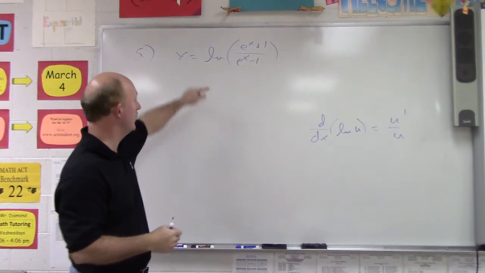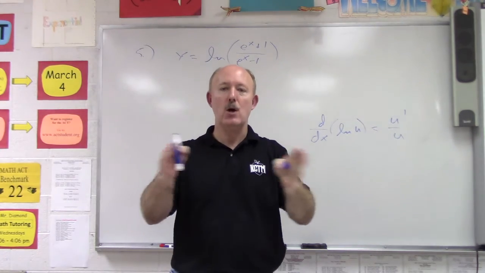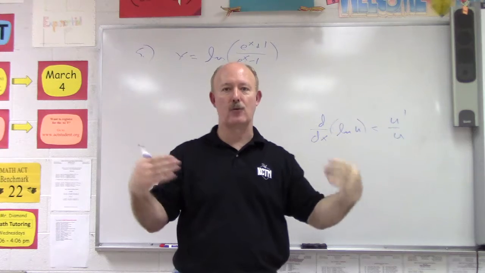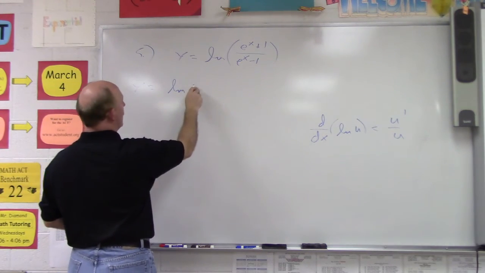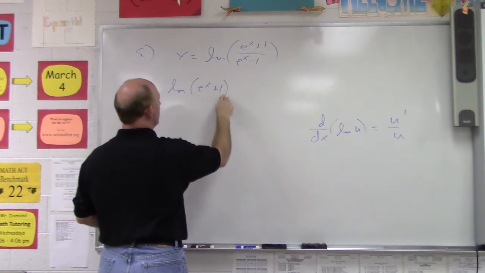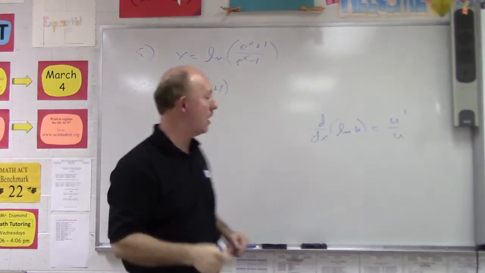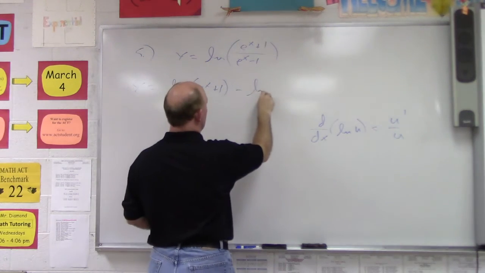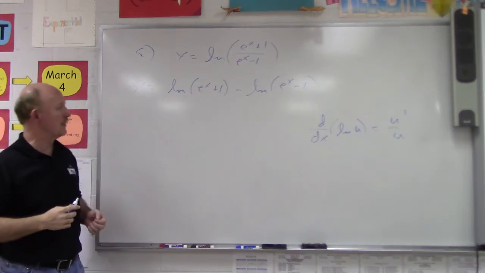But first thing I notice here, this is already a fraction. So before we can take the derivative, we have to expand the natural log. So this becomes y equals natural log e to the x plus 1. Now this is a division, so when you expand it, you're using the quotient property of logarithms. So minus the natural log of e to the x minus 1. So as you expand it, this is what we get.